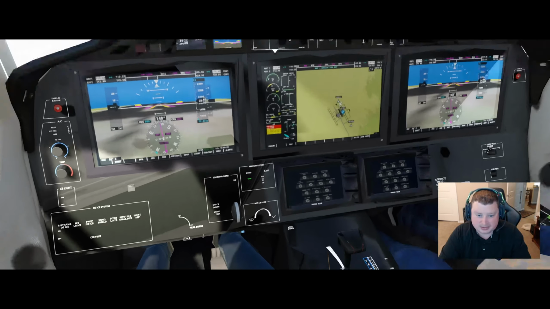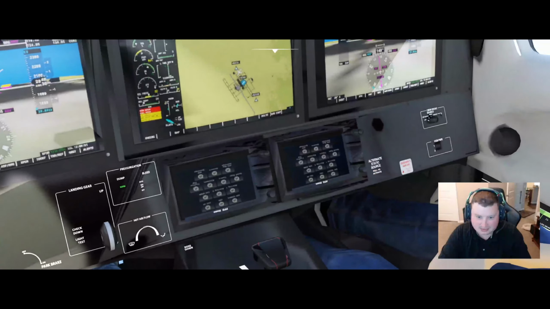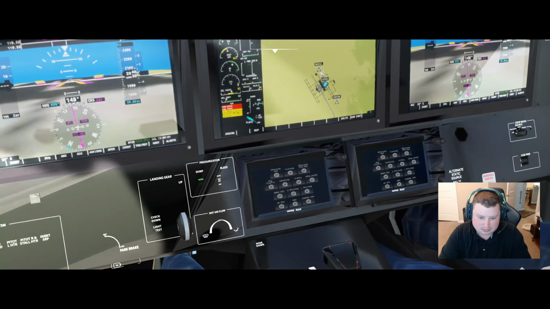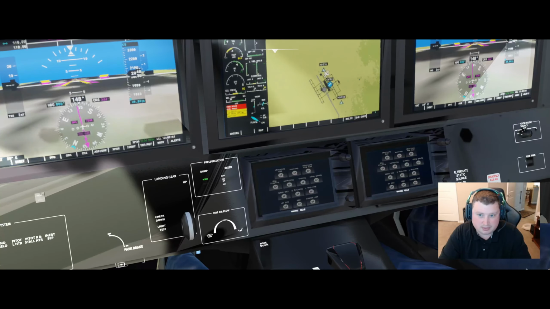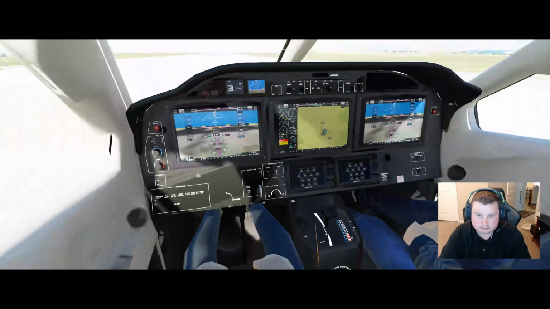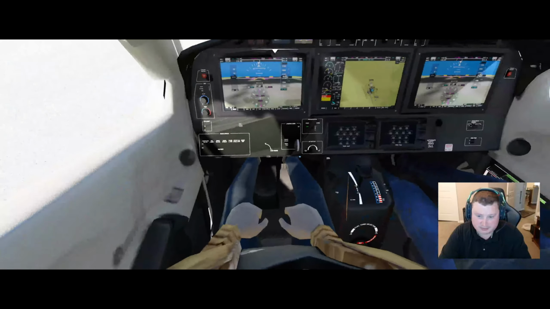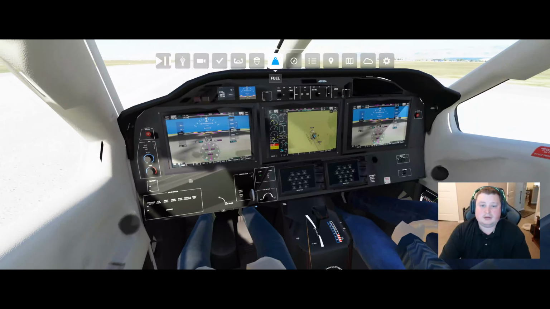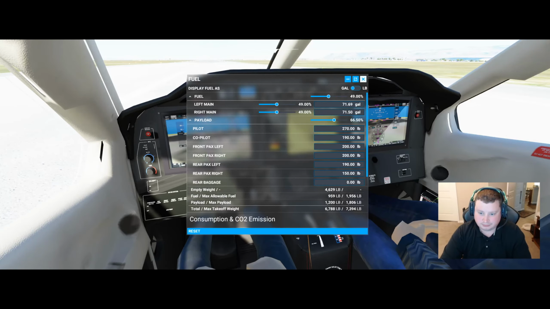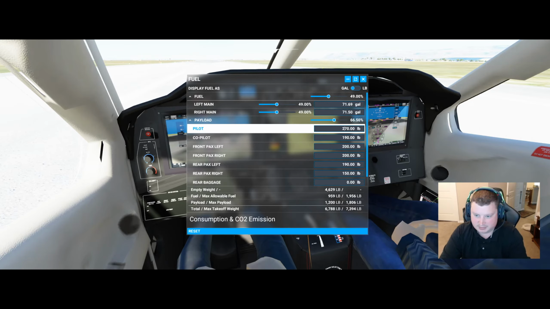Something's gone wrong. Look at the graphics, they're all jacked out. Holy moly. Something's seriously gone wrong here. Let's get rid of the passengers.